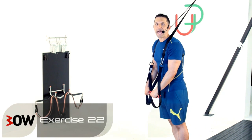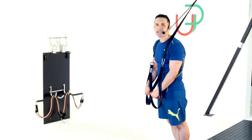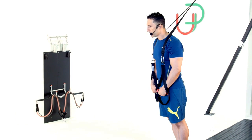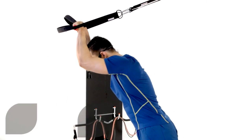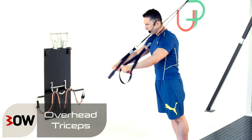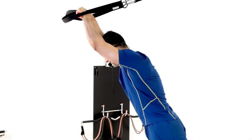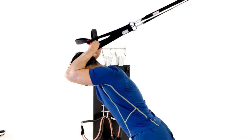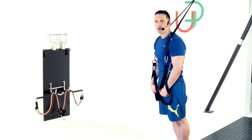Okay guys, we're gonna work an abs rollout for this one and then we're gonna extend to a triceps overhead extension. I want you guys to watch me. So abs rollout. Once I hit the rollout, I'm gonna go into my triceps from here. And back into my rest, which is right there. Let's go for one more rep. Your turn.